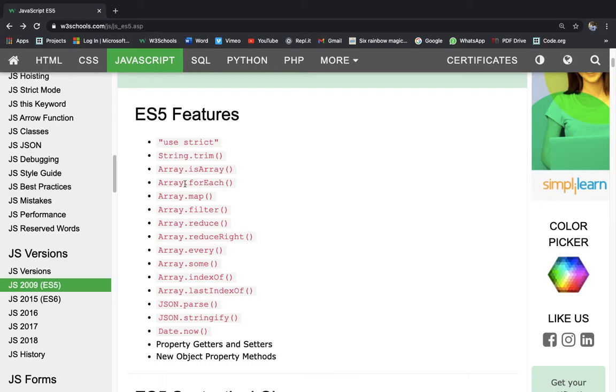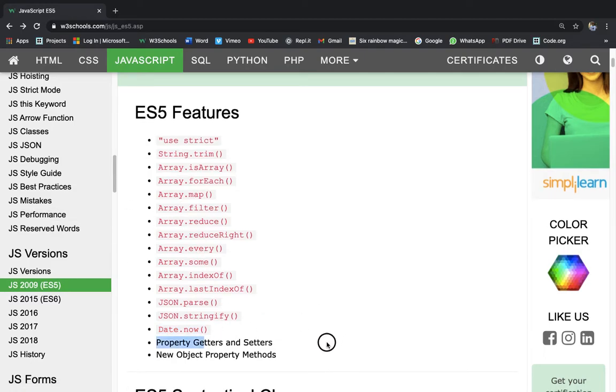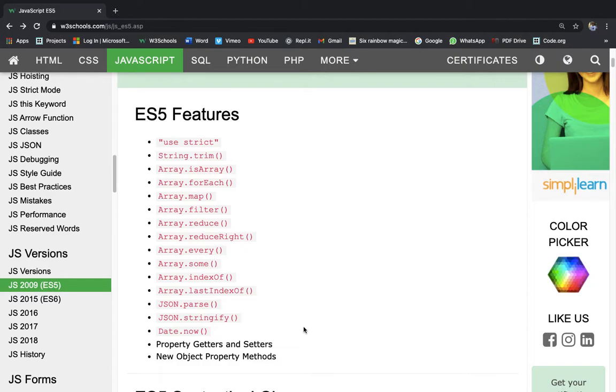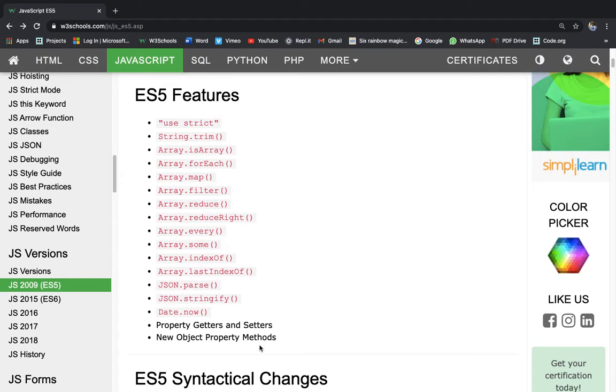Then two important JSON methods, JSON.parse and JSON.stringify, came in ES5. Then Date.now, another very important method for dates. Then getters and setters, which are very interesting. And finally, new object property methods came.